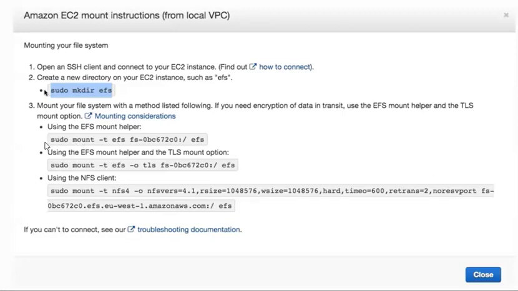What is the command that we use? sudo mount, and we specify the type efs. This is the actual file system that I'm mounting to this directory in my Linux EC2 instance. This is how we need to provide it, and we can mount like this in our EC2 Linux instance.